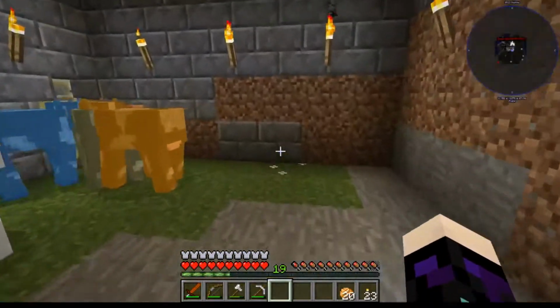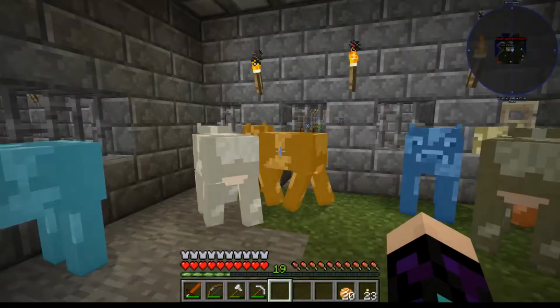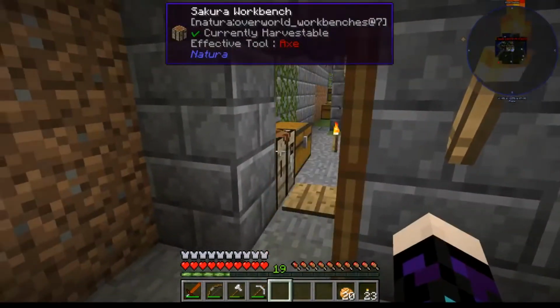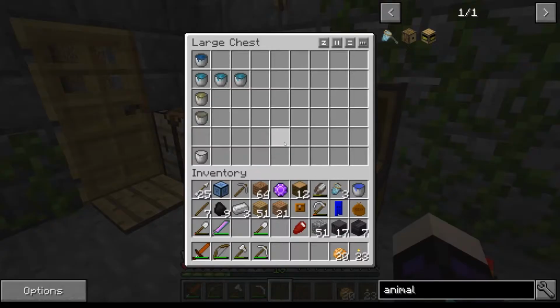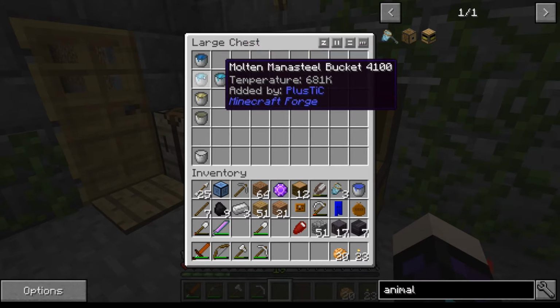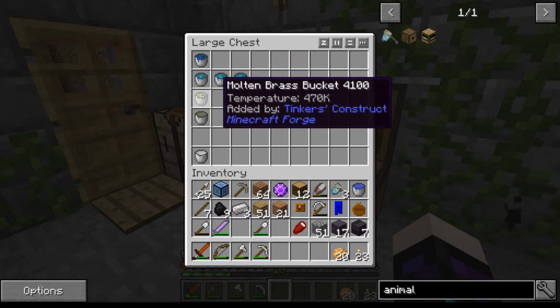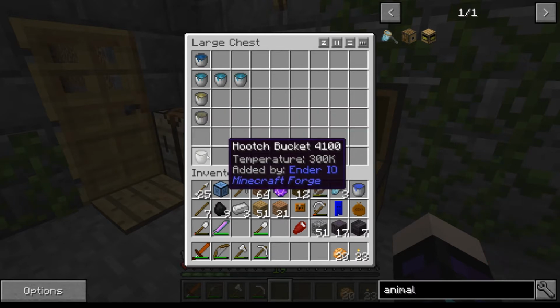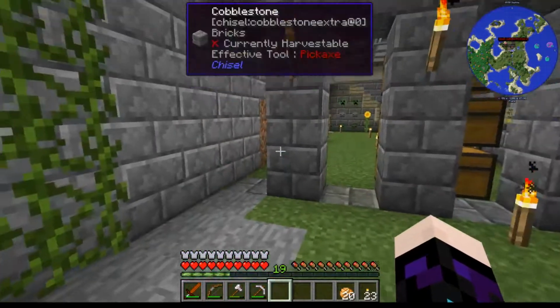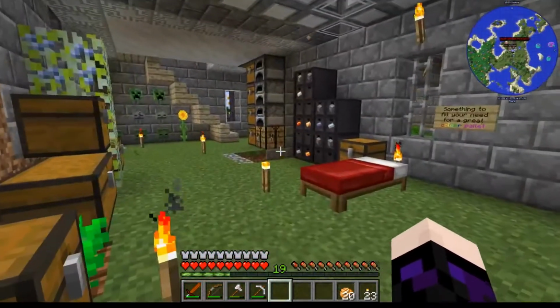So in here we have a lot of cows, and I'm gradually collecting a bucket from each of them that I'm putting in here. So I've got molten cobalt, and that's Tinker's Construct, so it looks like I can make cobalt. Monosteel, that's a Tinker's Construct. Brass, rocket fuel, and the hooch bucket. I have no idea what hooch bucket is. The temperature's 300, so all this has to be explored. So the fluid cows mod seems to be going quite well.